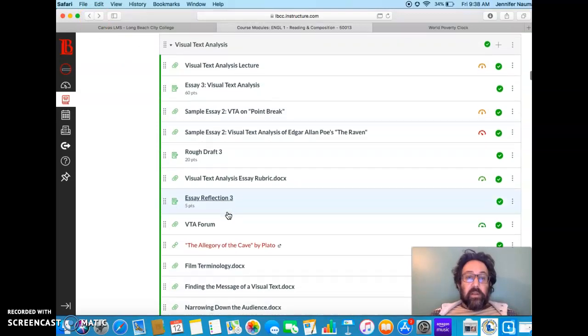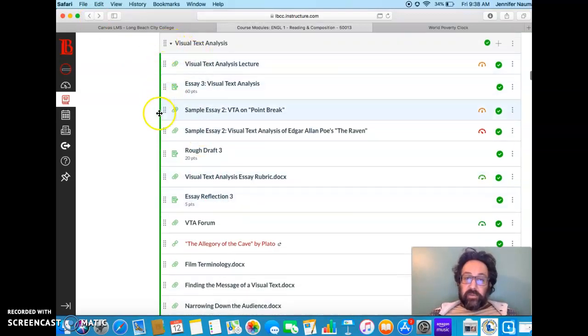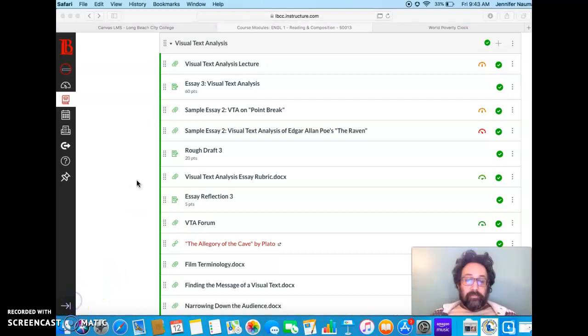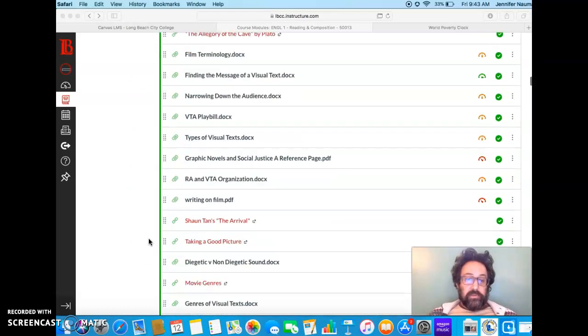Okay. We have our section on visual text analysis, which is more or less organized the same way. All right, so at this point it does get a little redundant. Most sections do look more or less the same with some minor variations.